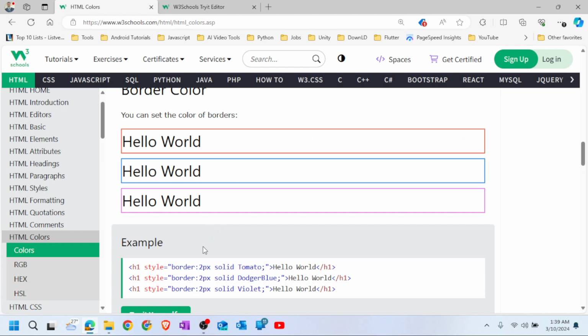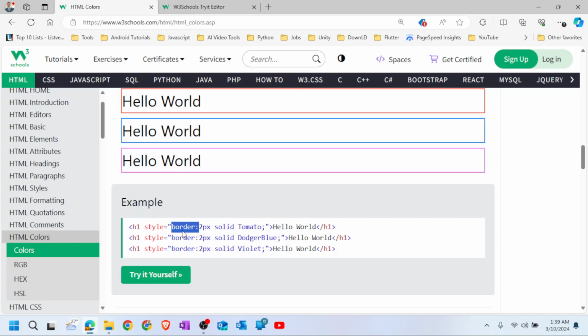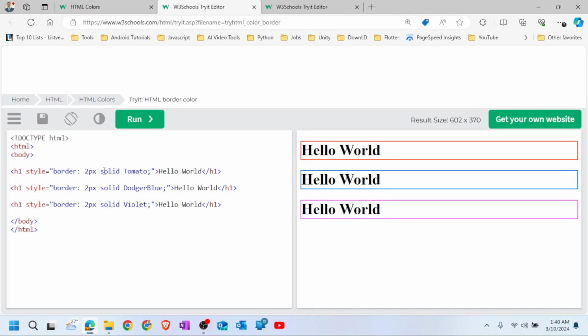Then within CSS, we have something called border. Again, this is CSS. Using CSS, as I said, we can do tons of stuff. Amongst setting the color and style and background color, there's something called border as well. So we can give a border around a component, any component for that matter, whether it's a heading, a paragraph, an image, or any block quotes you are using here. To do that, within our CSS, we use a border property. We use a style attribute, we give a border property, and this time we have given it 2 pixels solid tomato. So let's explore this border property a little bit more.